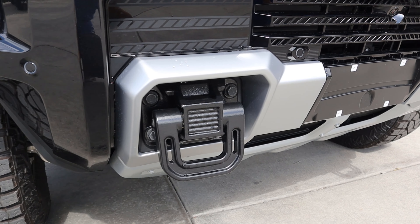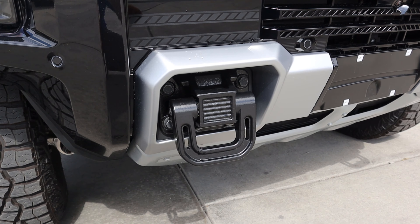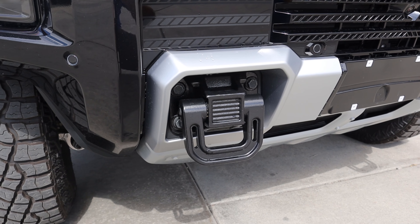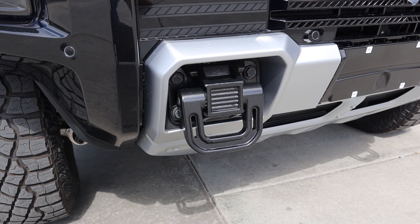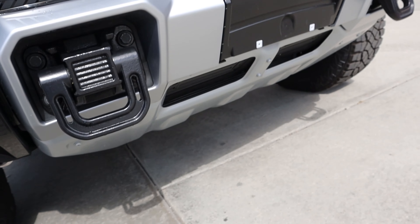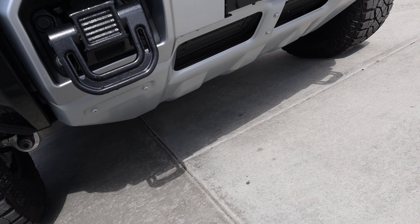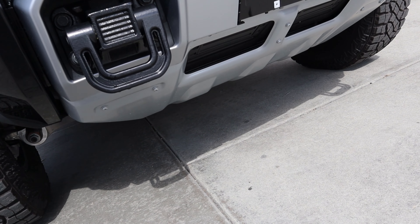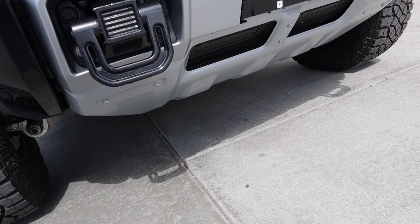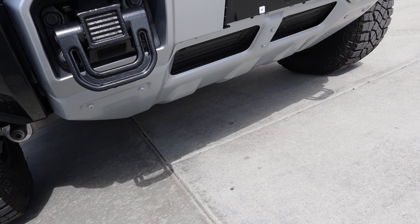The bumper's all blacked out and we have these crazy massive front tow hooks — they have to be beefed up to be able to pull out a 9,000-pound truck if need be. We also have a front camera, parking sensors, and skid plate protection underneath. In normal mode, this has 10.1 inches of ground clearance, which is serious for an off-roader. There's an extract mode that bumps it up to 15.9 inches of ground clearance, which is just absolutely ridiculous — that's more than a Jeep Wrangler Rubicon or a Ford Raptor.